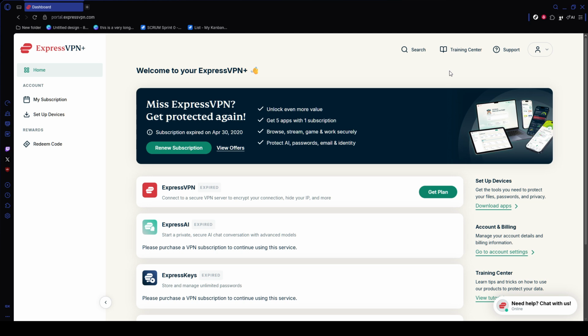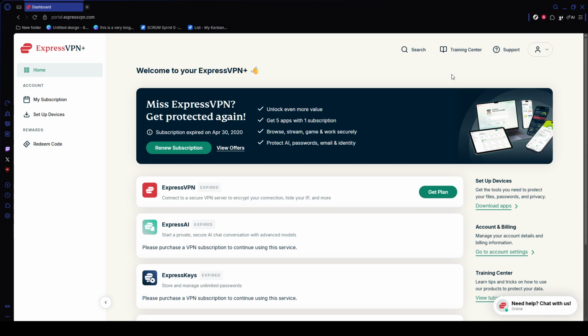Next, check whether your antivirus or firewall is blocking ExpressVPN. Open your security software and go into the Advanced Settings. Look for a section called Exclusions, Exceptions, or Whitelist. Add the ExpressVPN installation folder to that list. On Windows, the default location is the Program Files folder for ExpressVPN. On macOS, it's the ExpressVPN application in the Applications folder. Save your changes, close the security app, and then try launching ExpressVPN again. This is important because some security tools can interfere with local app-to-service communication.